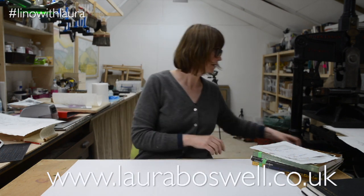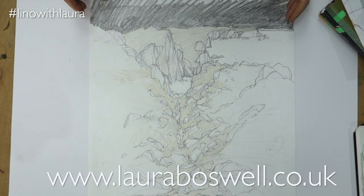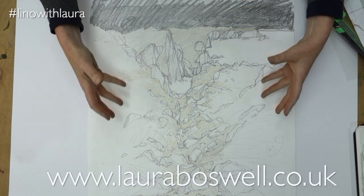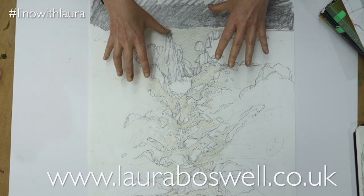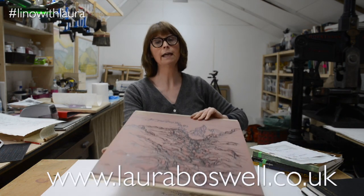Those are the kinds of ways I find my inspiration, and I might draw more once I've done my design drawing and transferred it to the lino. Here's an example of one I'm working on at the moment — if you're following me on Instagram or Facebook you might have seen this big print. It's a Scottish coastal picture and I've got a quite complete design drawing, but I've also drawn more once it's on the lino. Transferring to lino and drawing on lino is something we're going to look at a lot in this series, because I want a lot to be about design and transfer.